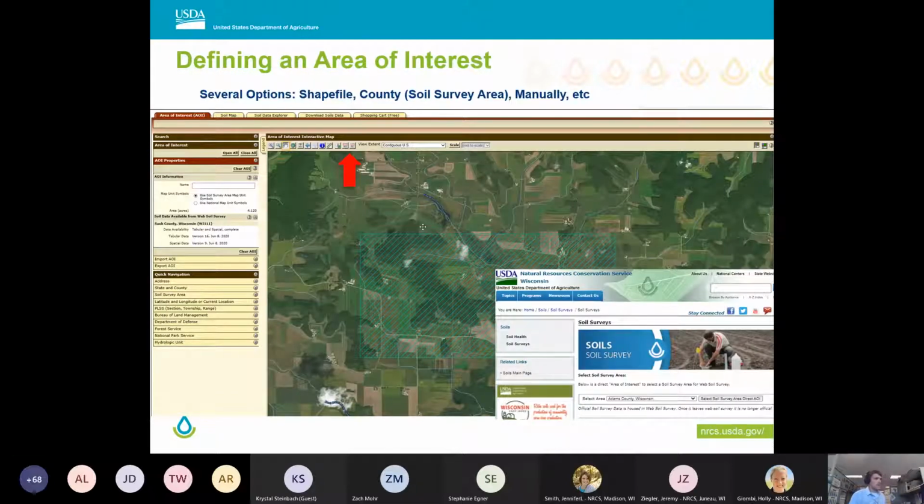So one cool thing on our soils homepage too is that you can just select a soil survey area from there directly. Down on the right, and I'm going to give you all these links so you'll have them, you can select Adams County, Wisconsin, select soil survey data, direct area of interest, and it will link you right to Web Soil Survey and have that area of interest defined. But like I said before, you're mostly going to probably use that manual way of delineating your area of interest, which are indicated by those two symbols with the red arrow.